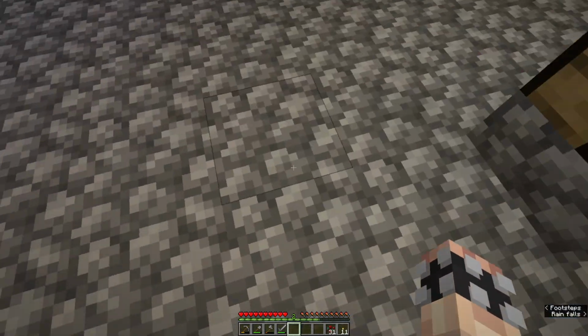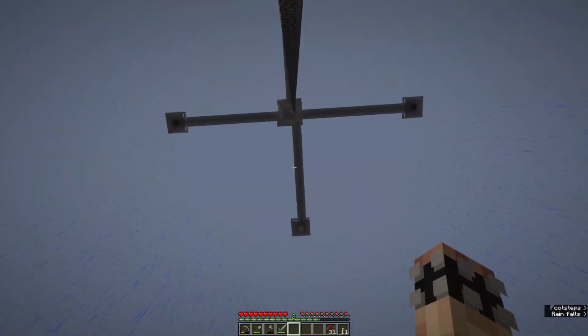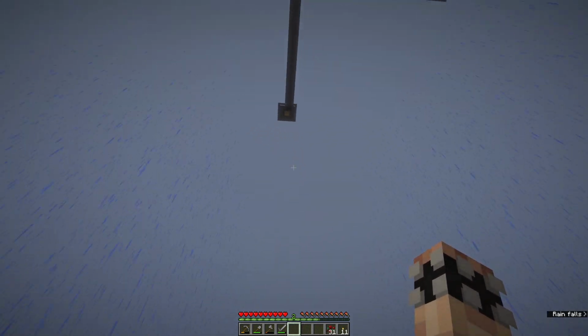Yeah, when we go out that way, we can then go back up and strip that armor.